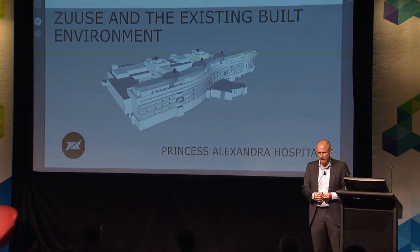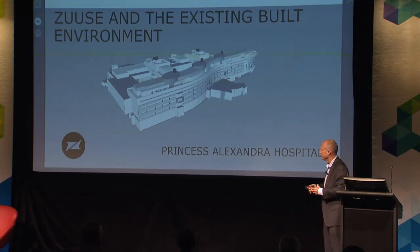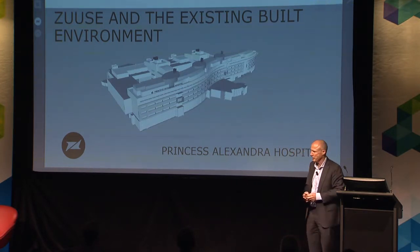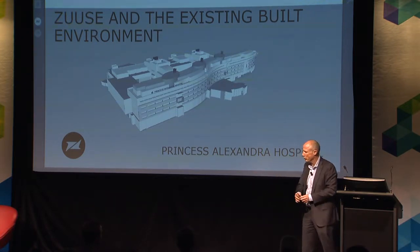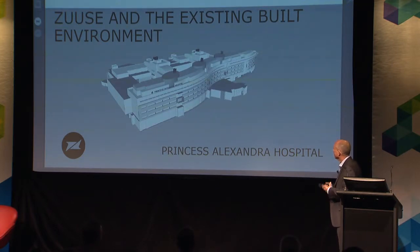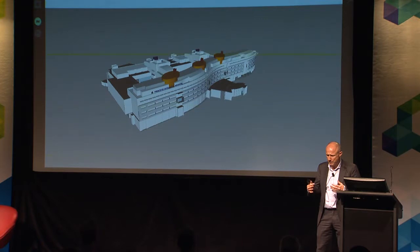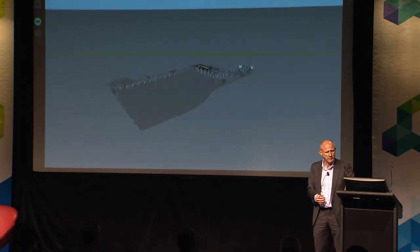And the solution really lay in underpinning the way our software worked with an asset register. And that asset register became a superset of what was in the model. So the BIM model, again, is great at modeling certain elements and fixed equipment and pipe and ducts and so forth. But for things like a hospital, you've got hundreds of thousands of assets that are mobile and moving around the building. Now, an asset owner wants all of the information in a single place. He wants to search for assets regardless of whether they're fixed or mobile, and bring back the information about those assets. So for us, developing this asset register that could handle everything in SAP, 300,000 assets, and link that into the model in a way that when they increase the detail in that model, it would inherit those linkages in the asset register, was really what drove this project and gave us the success that we had.